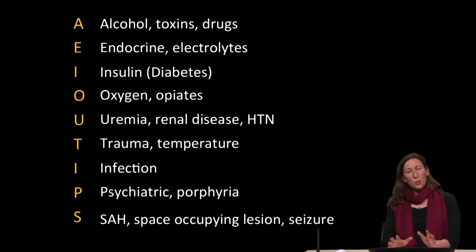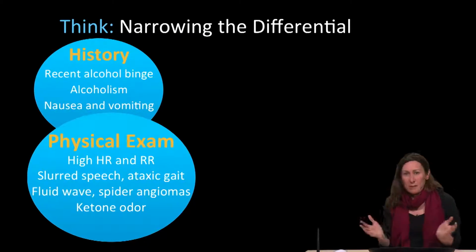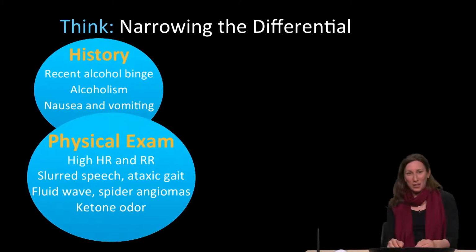These are just two possible ways of organizing this immense differential. And again, I really encourage you to develop your own particular way of organizing your thinking around the differential so that you can go through it in a systematic way and not leave out any of the possibilities. If you don't think about it, you certainly won't test for it and you won't find it. So how do we narrow this immense and broad differential?